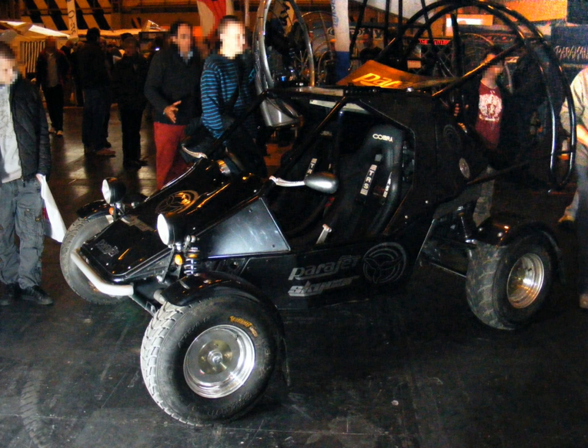Should the engine fail, the vehicle can glide back to the ground. In the event of catastrophic wing failure, car connection system failure, or mid-air collision, an emergency ballistic reserve parachute would be deployed. It requires three minutes to convert it from a car to an aircraft. The prototype model runs on biodiesel and is fully road-legal.